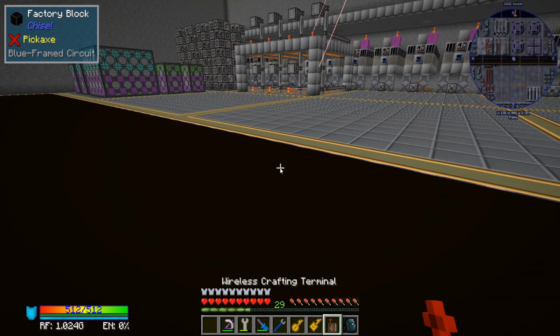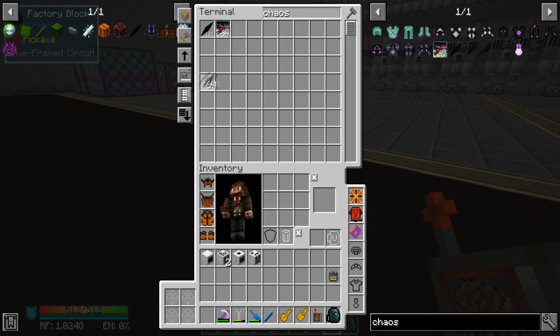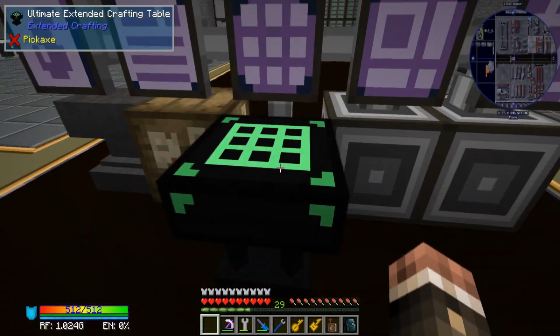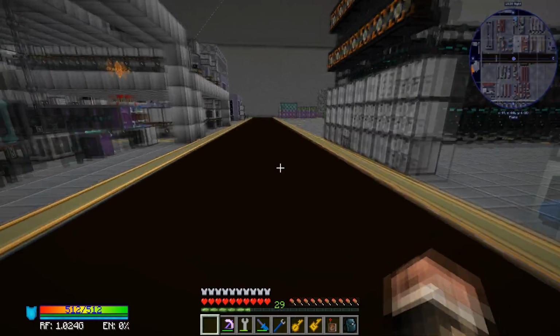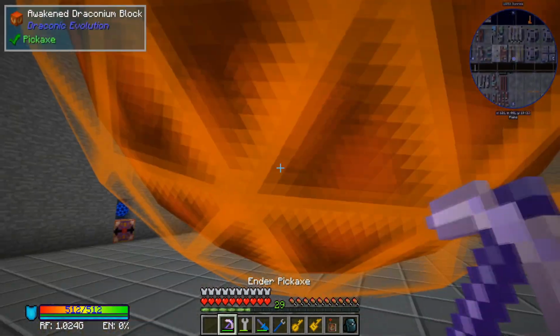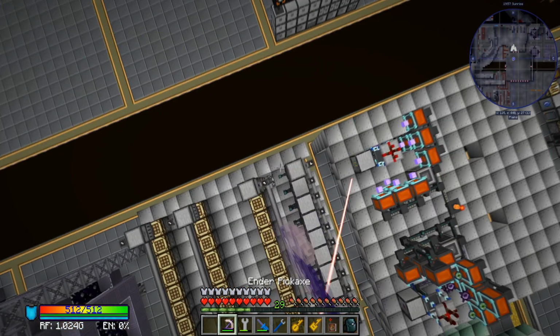I also went ahead and ordered a bunch of the miners to get a bunch of chaos shards because I went ahead and did all the easy crafting, but I want to get the creative RF source as soon as possible because this thing produces like 2-point-something billion RF, and a lot of the automation we're about to do is going to suck energy, and I want to run it as fast as possible. As you can see, we're down into the red essentially.